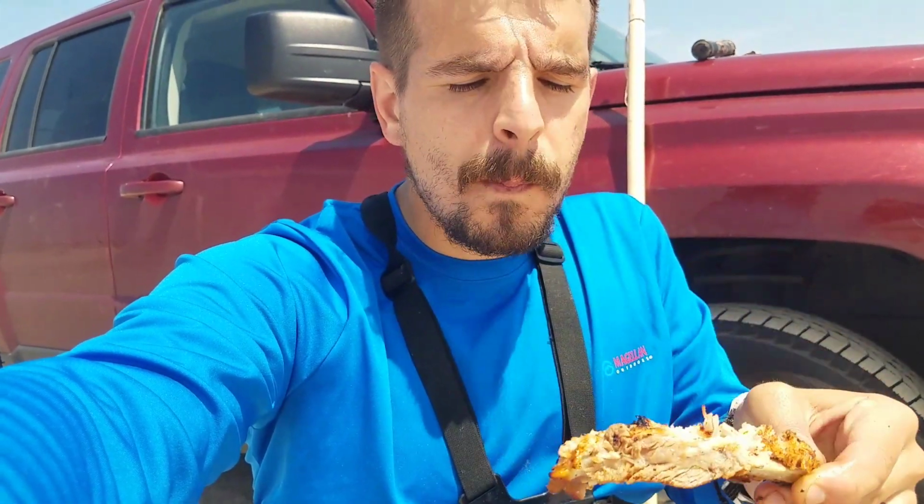Beautiful. That's good. It's messy and it's delicious. And that's the only two things that really a rib should be. Messy and delicious.